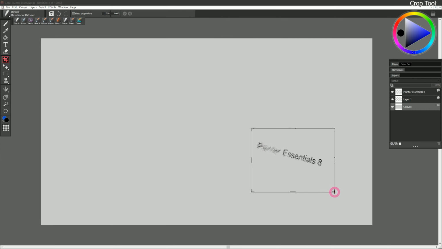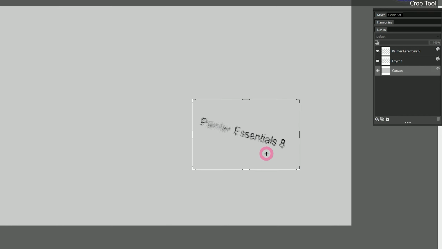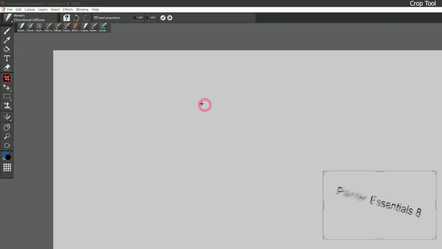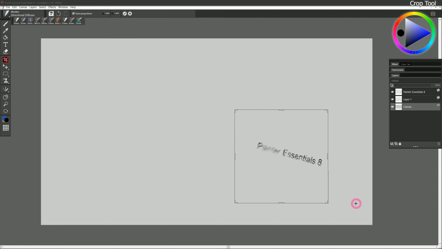We already looked at everything the eraser can do. It also has a straight and freehand drawing mode. So let's move on to the crop tool. The crop tool can just remove excess canvas. So let's say we wanted to crop this down and make it just the size of this text. We can do that. I simply drag a box and I can move the corners or the top, bottom, left, and right sides just to reposition that. If I want it to have fixed proportions, I can turn that on. And now if I draw a box, it's locked into a 1x1 square. Or if I wanted it to be 1x2, I could draw another box and now it's 1x2. If I wanted to reverse that and have it 2x1, I could do that.